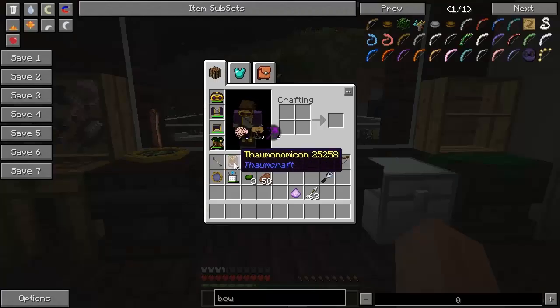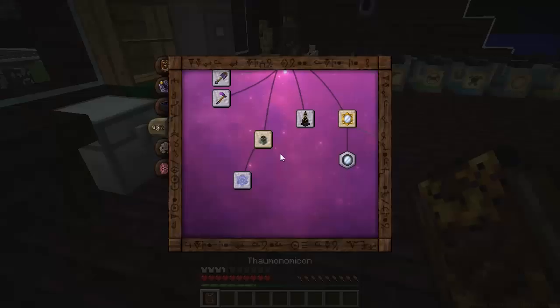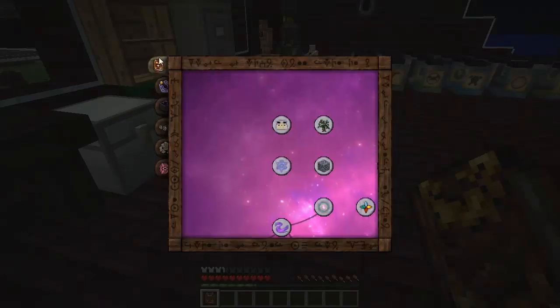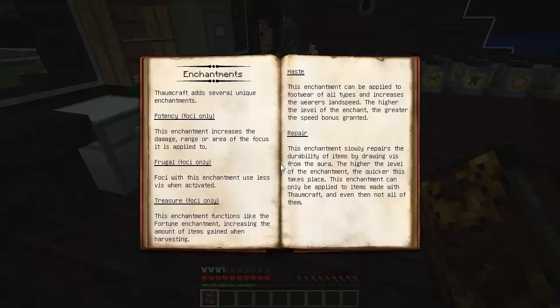Okay, we've got a little bit more time, so I thought I would talk about the Thaumcraft specific enchants. They are up in the basic information section of the Thaumonomicon under enchantments. So there's Potency, Frugal, and Treasure. These are only for wand foci. So frugal makes them use less vis. That's kind of helpful. Potency is going to increase the damage, range, or area of the focus. So for, say, a fire focus, it should do more damage.